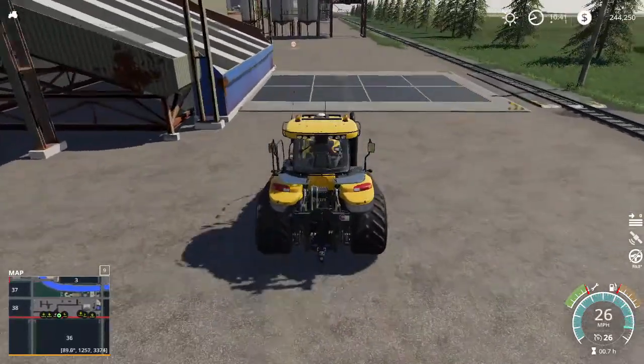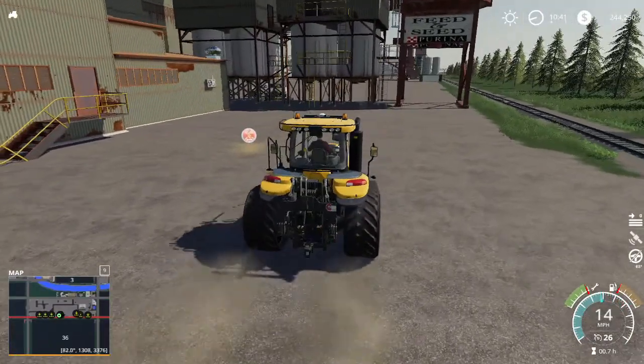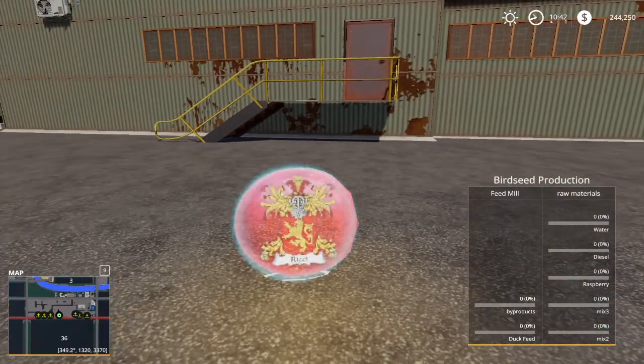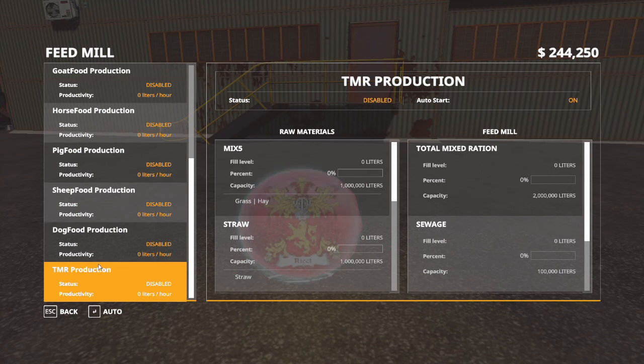Moving on to the next building here, this is the feed mill, I believe. So, yes, bird seed production. This will give us all different kinds of feed, which we might not need right away, but if we want to do anything with animals, we're definitely going to want to utilize this building.